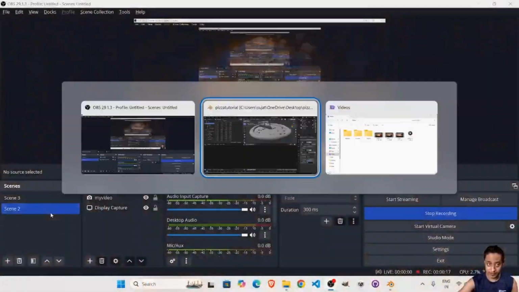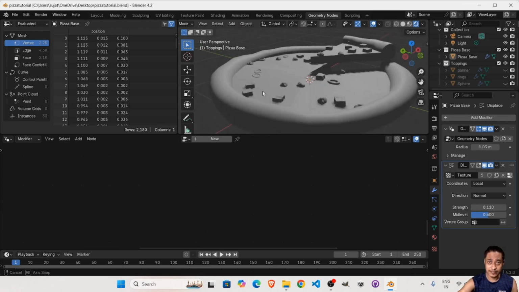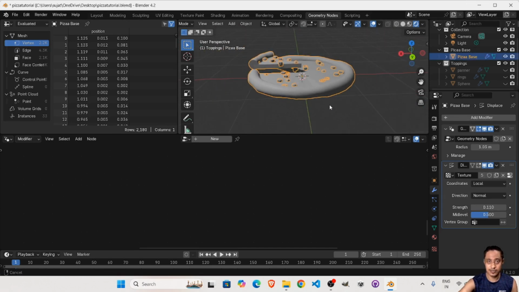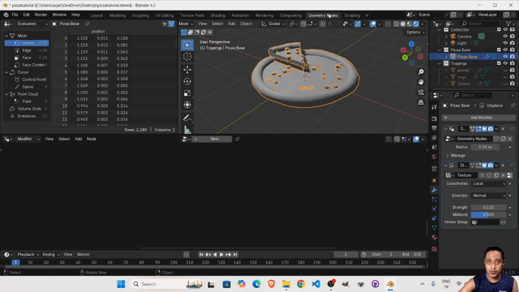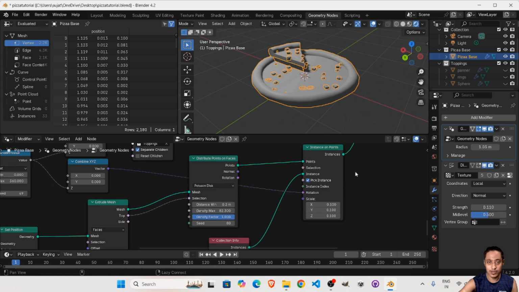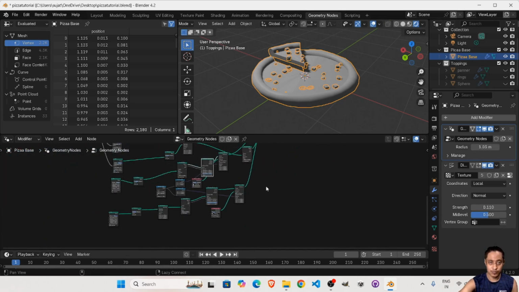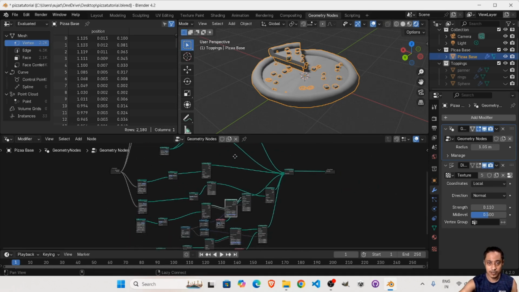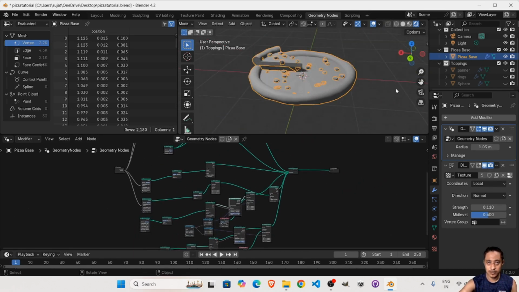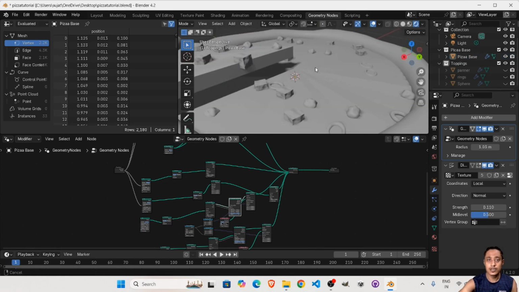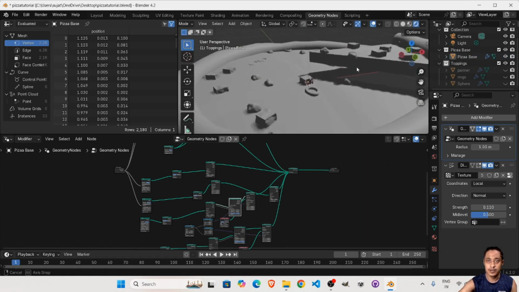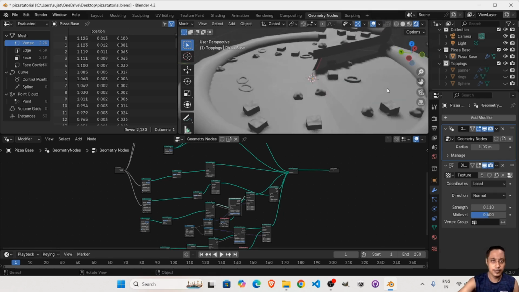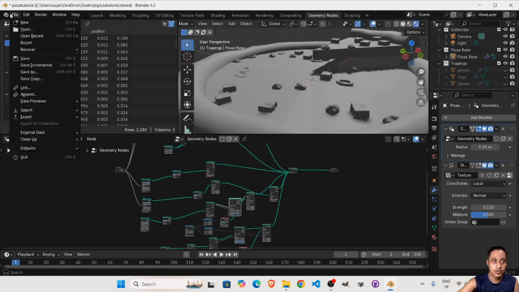So let's begin. What we have here is I was just trying out how to show you how to make this one. So I created a small scene for the practice of it, and this is how it looks right now. We will go ahead and make this happen, and it's fairly simple, and I'll show you how to do it. Let's move on.